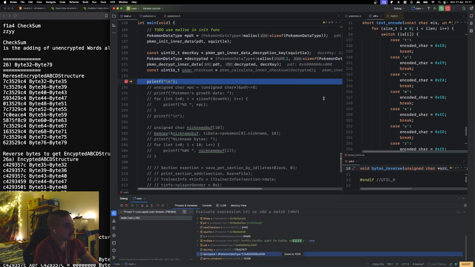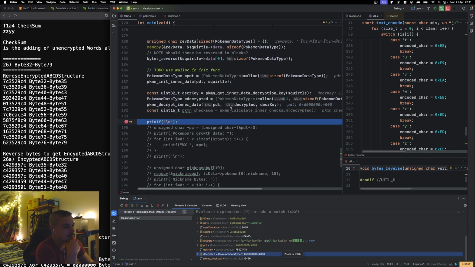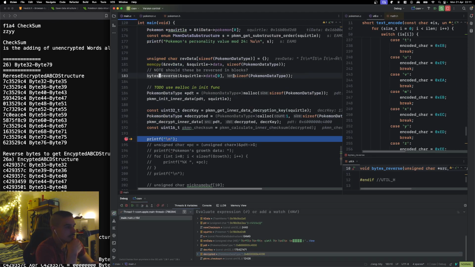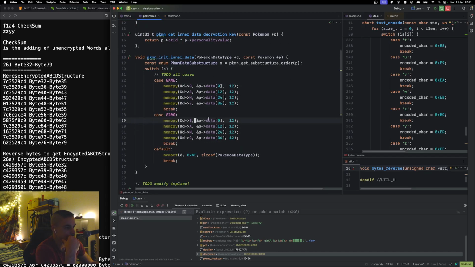So I guess we can look at doing that for the moment. Rather than bytes reverse the whole data set, we do it in blocks. So here, if we know that E is first, we actually want to take this and reverse those bytes.